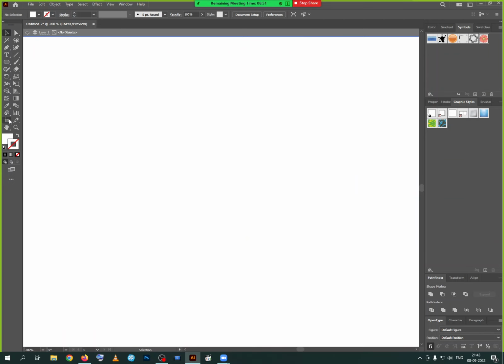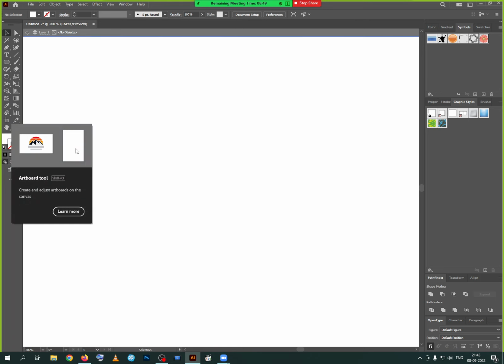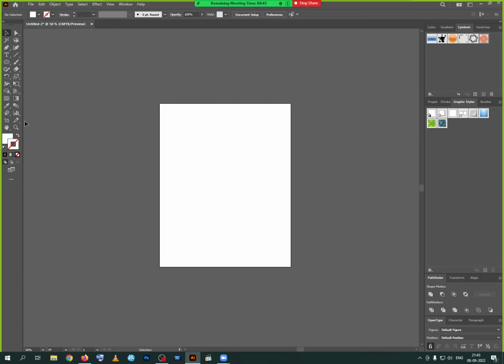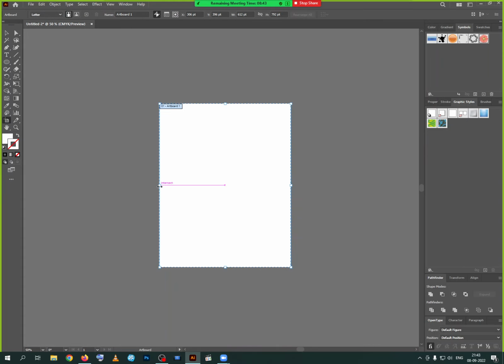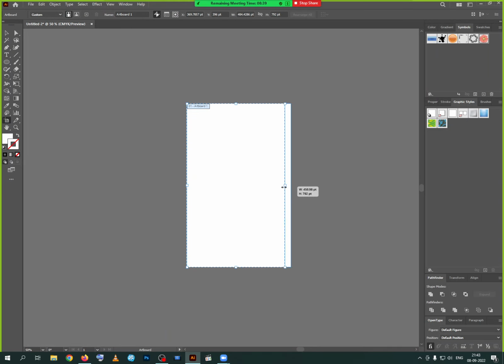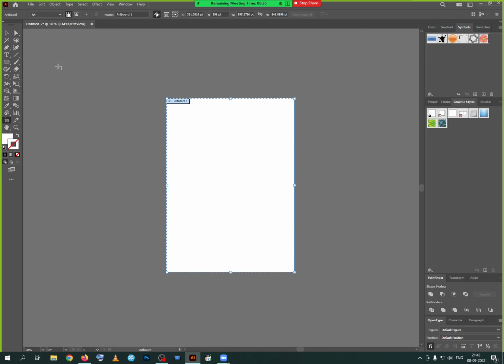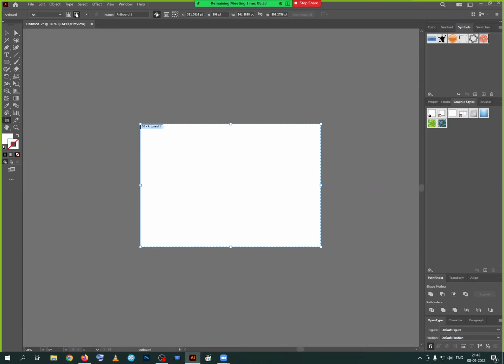That is the artboard tool. We have already seen it one by one more time. See this artboard. Nothing but the artboard we have selected. Now we can modify the objects and this document size how we want it, or else we can go with the preset size also. We can have a preset size. Landscape, if you want to change this to landscape, we can change it. Artboard name, if you want to change, you can change the artboard name also. If you want width and height, you can define width and height for the artboard now. Yes, sir. This is regarding the artboard.